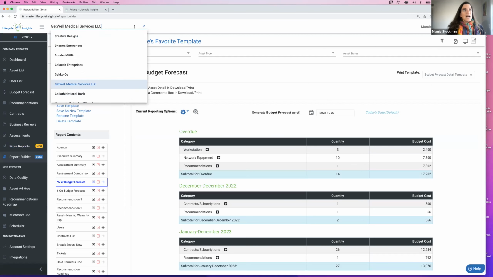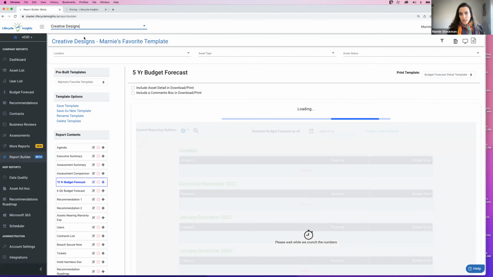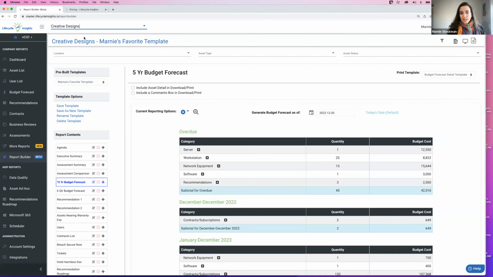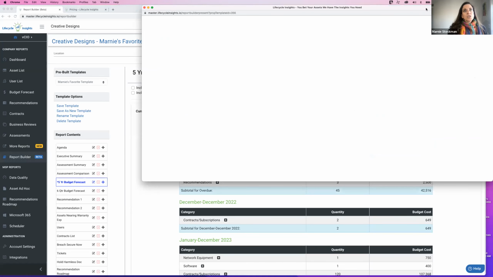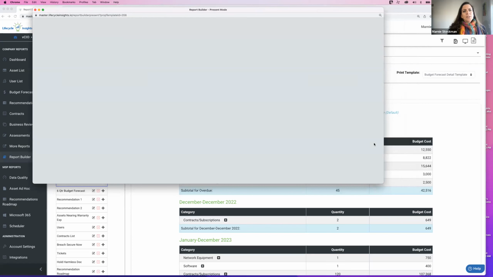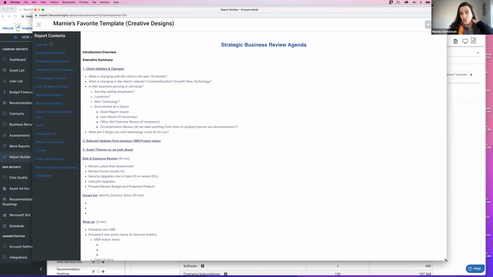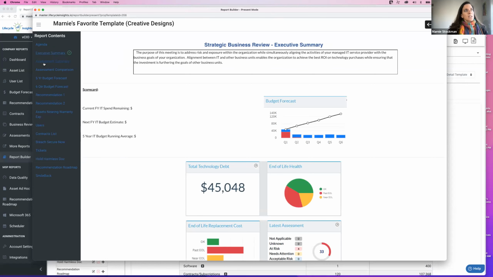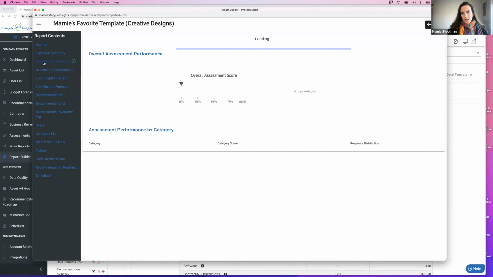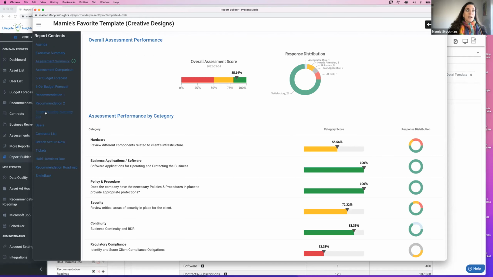So it's very fast once you get that initial setup done and have clean data in there, because it's just going to replicate the reports over and over again. I can download my report, or I can put it into presentation mode. The download can be downloaded in PDF or in Word doc. So if you have edits you want to make, that's fine as well. So if you are doing presentation mode, this saves you from having to build a PowerPoint slide deck. You can still work within the platform.